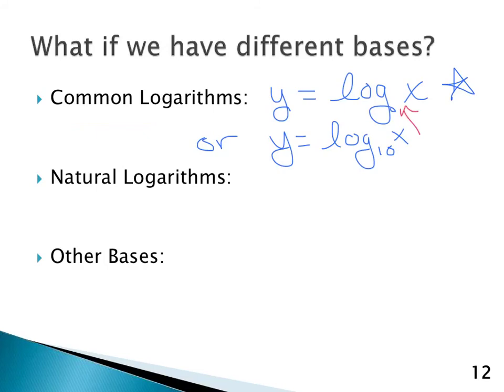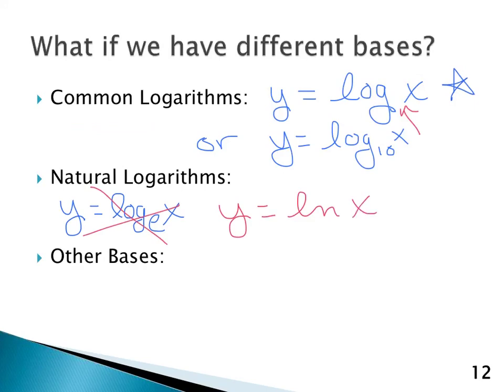Now what happens with a natural logarithm? If by chance you have log base e of x, we really rewrite that as y equals the natural log of x. And sitting right here is that base e. Now please, this is not the ln of x. This is the natural log. So whenever you see ln, when you're working with logarithms, just call it natural log. Really weird, right? So here you just say y equals log of x, but here you have to say natural log. It's to differentiate between these two.